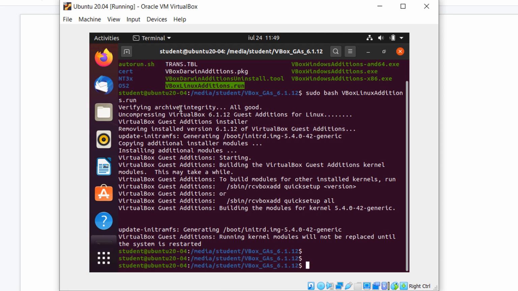After it has finished, it's recommended to restart the VM in order to load the new kernel modules. So you could simply execute the reboot command at this moment. I'm restarting the VM.